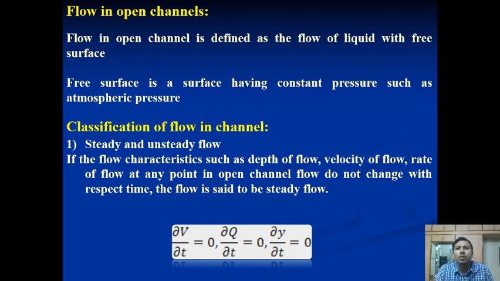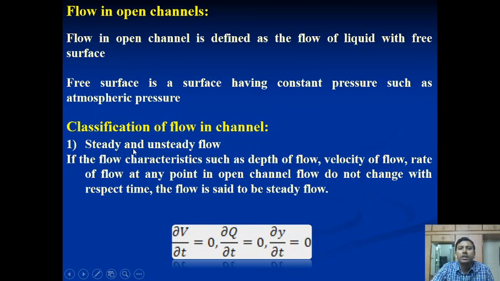Now to understand open channel flow, we have to classify the different types of flows, right? Any structure in civil engineering which deals with fluids depends on the type of flow that the water or fluid carries while passing through sections or channels, and depending on that we prepare different kinds of designs, right? So we have to understand the different types of flows. The first flow I can consider is the steady flow, and you can see here the steady flow and the unsteady flow.